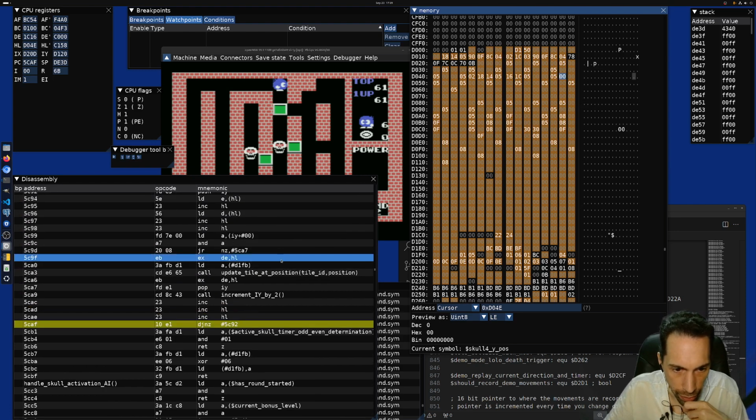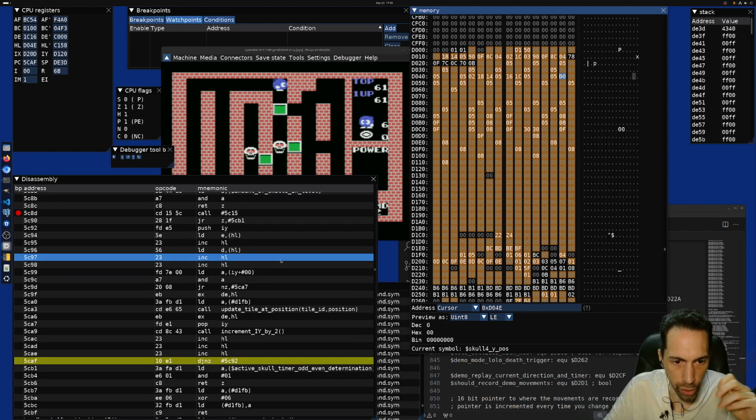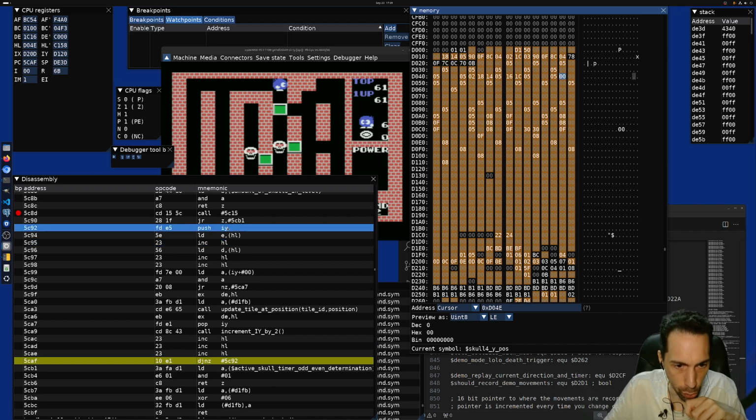So I'm assuming that it depends on, like we are giving the base, right? Whether we're basing the odds or the evens from the function above. Yeah. And so we're looping 5C92 all the way over here. We are looping once more, and we're looping the amount of skulls in the level.